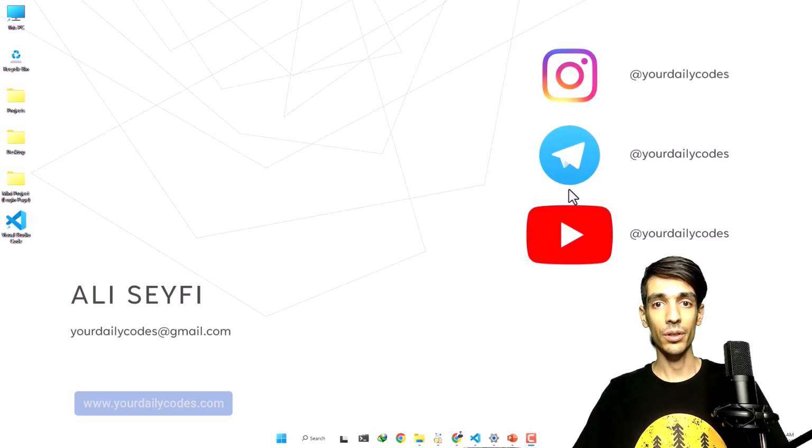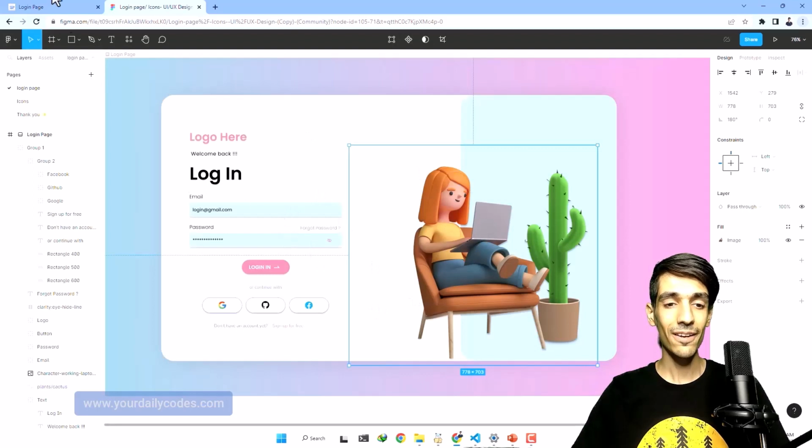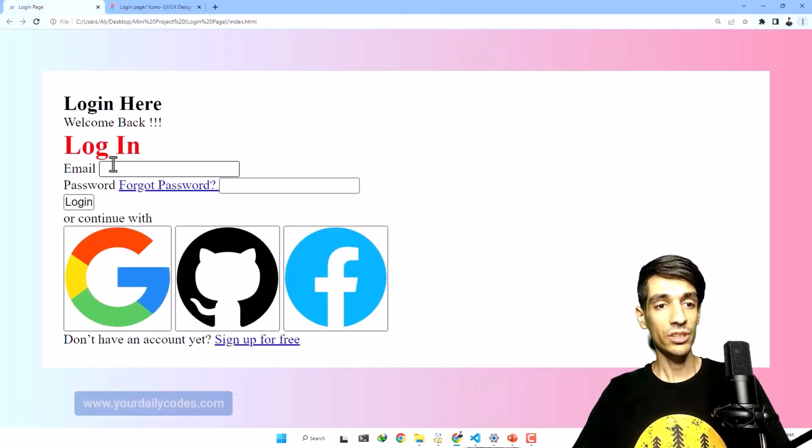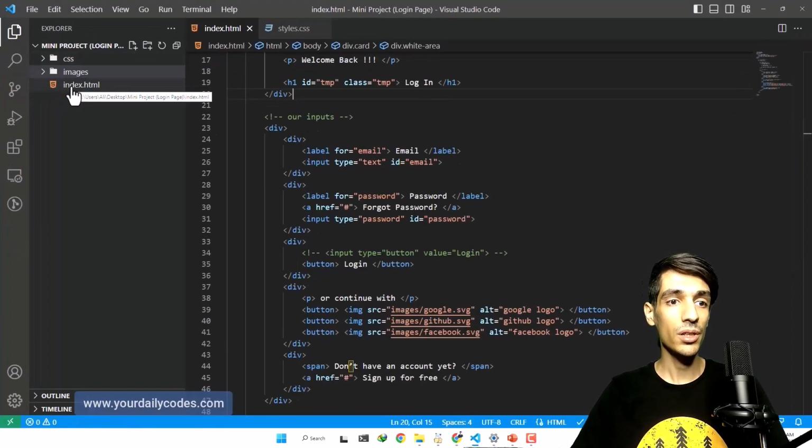Welcome back, everyone. So far we have all of our HTML elements included here, but now it's time to use CSS in order to style them and make them look like what we have here, and also we need to position them in the right place. So first, let's start with that positioning thing. And if we want to learn that, we first need to become familiar with Flexbox and Flex Display.